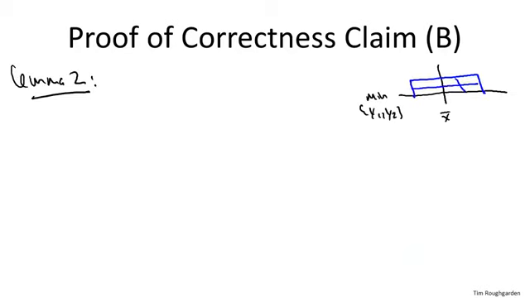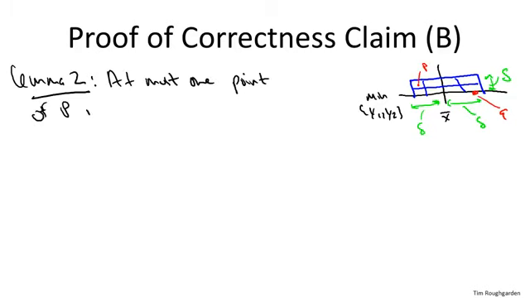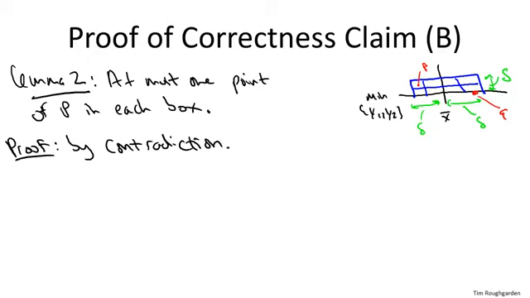Formally, the claim is that we have at most 1 point of the point set in each of these 8 boxes. And this is finally where we use, in a real way, the definition of delta. This is where we finally get the payoff from our realization long ago that when defining the closest split pair subroutine, we only really need to be correct in the unlucky case, the case where we're not handed the right answer by one of our recursive calls. We're finally going to use that fact in a fundamental way.